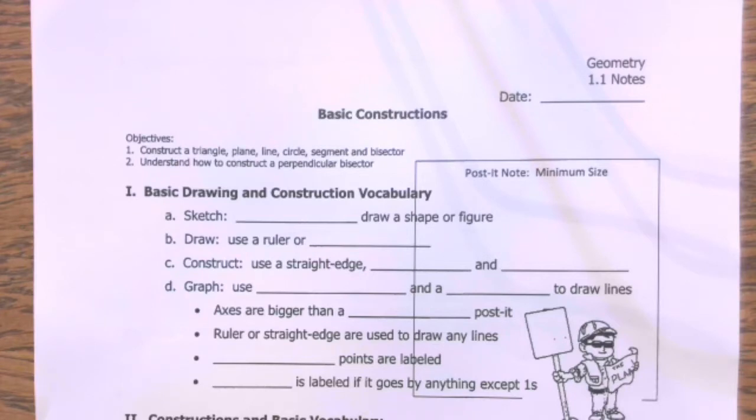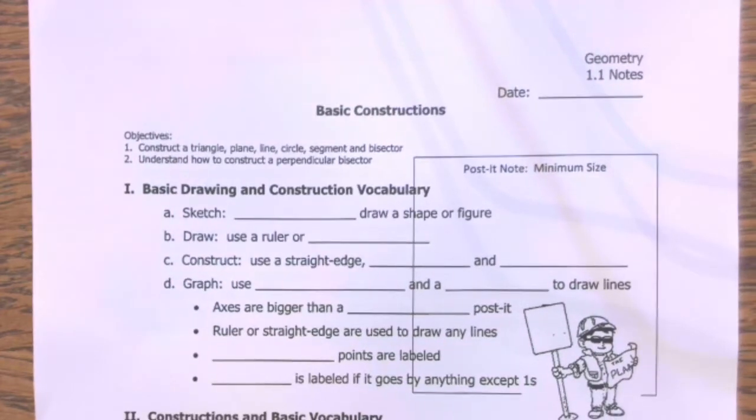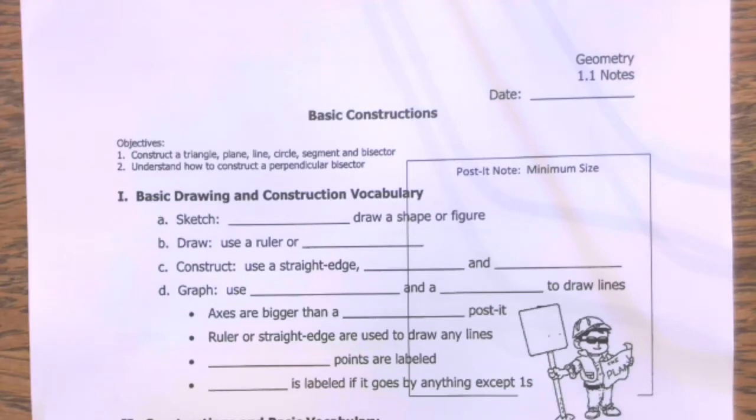If you do not have the notes printed out, you will need to write in the typed words. And so you can stop the video at any time to fill those in because it does go a little slower if you're not actually filling in the blank. All right, let's start with some basic drawing and construction vocabulary.